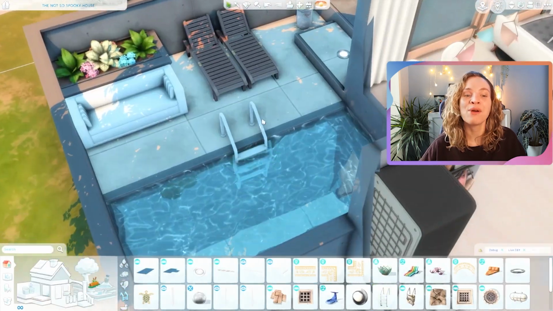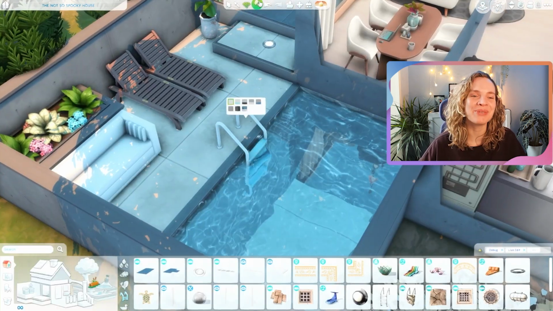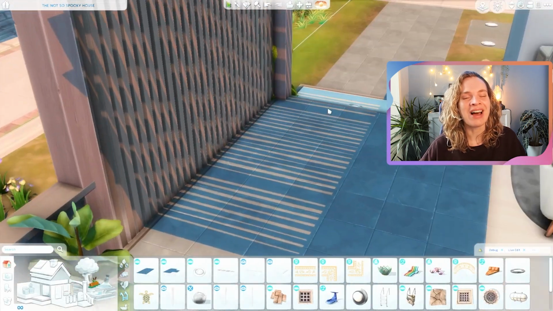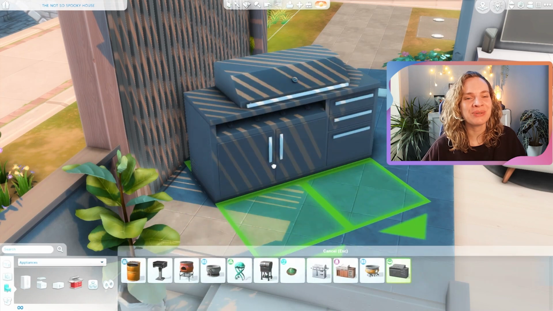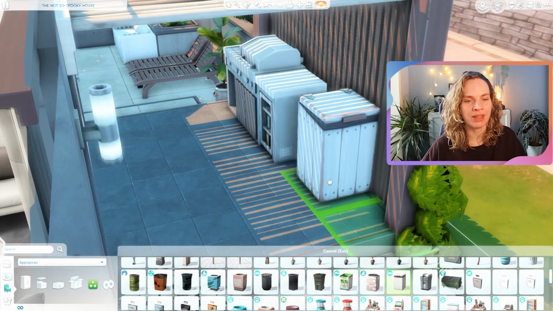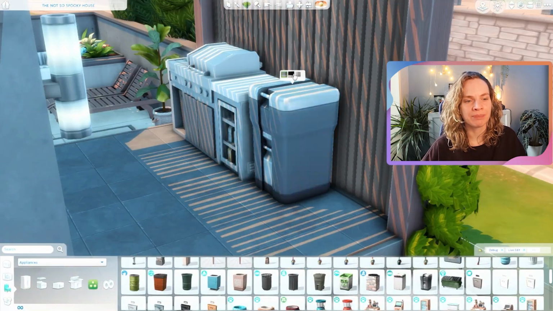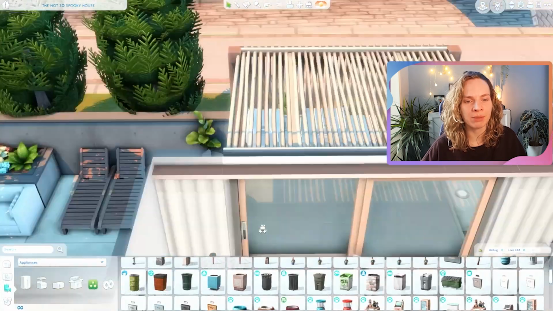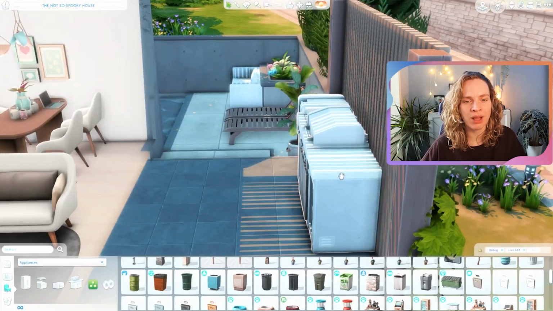I added a little floaty to the pool because I had just enough space for that. It's very tiny though, so if you want to get rid of the floaty, I totally understand. I also added a nice grill to this screened in porch or patio, whatever you want to call it. And then obviously also an outdoor bin. And then what I was missing still was an outdoor dining table because I really wanted to add that as well.